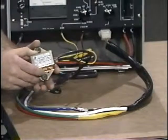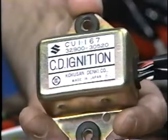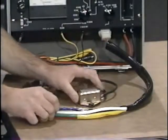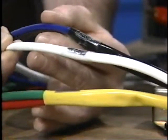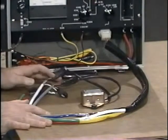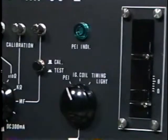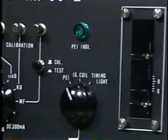The last test the SS2 can perform is checking PEI units — both Nippon Denso and Cocosan types, identified by the manufacturer's name on the outside. Three separate test lead sets are used, also identified: Cocosan, Nippon Denso, and a set for attaching the ignition coil lead. With the PEI unit installed and wires properly connected with matching color codes, rotate the selector knob to the PEI position and turn on the power. Observe the indicator lamp — it should come on bright and green. This test should be allowed to run for five minutes.